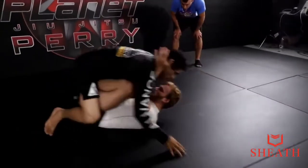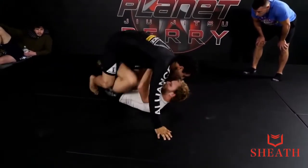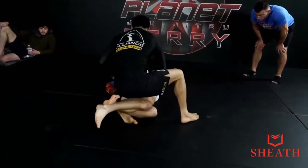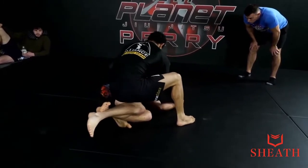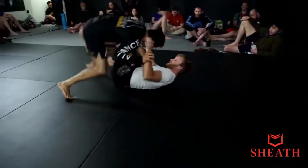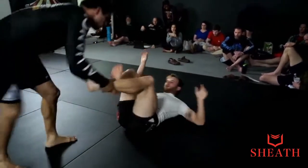Danny pummeling, nice knee inside. Manning keeping his knees in front. Elbows tight. Danny plays a really good top game. He stays really agile, kind of quick on his feet. This cat's legit, man. He's a legit black belt with lots of experience. Yeah, you guys fought 6 years ago, probably? We were brown belts, yeah, so it was a while.